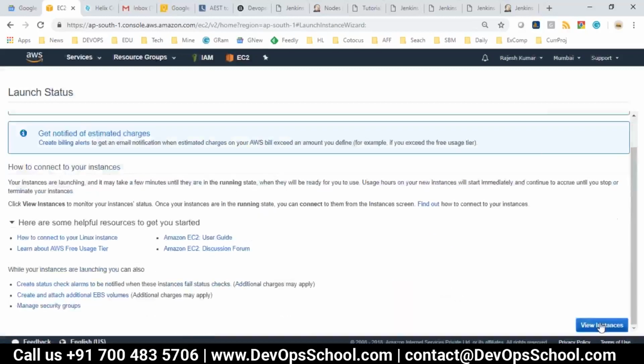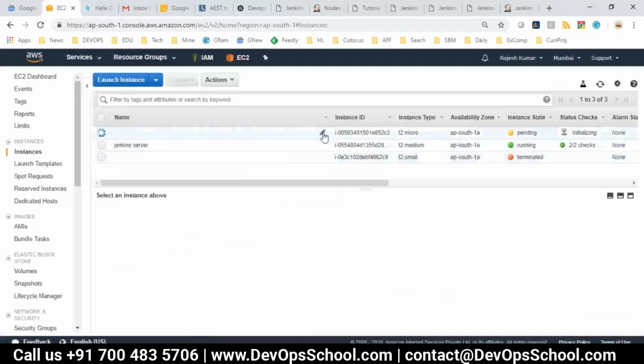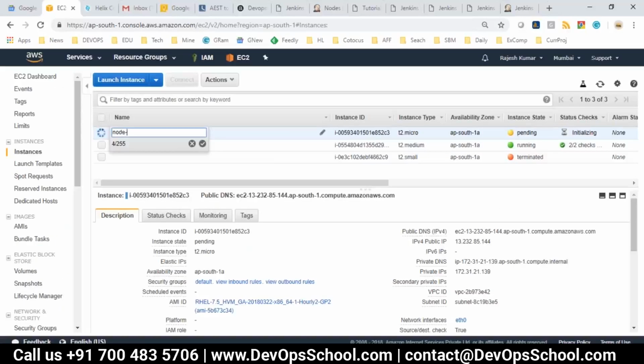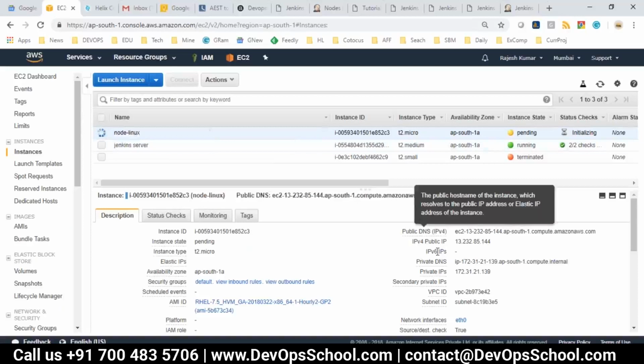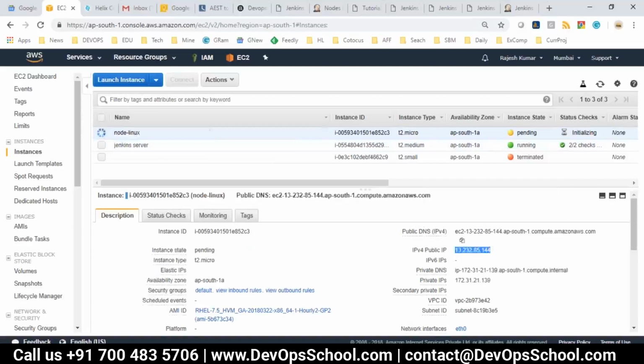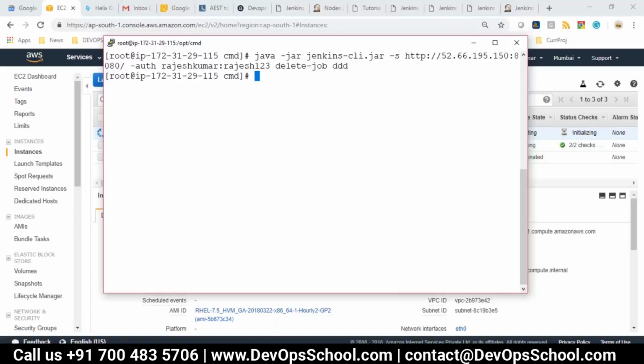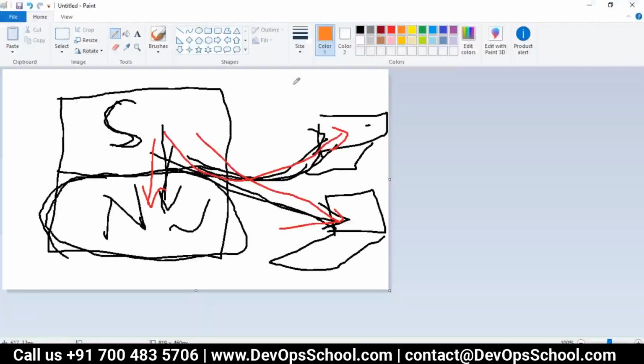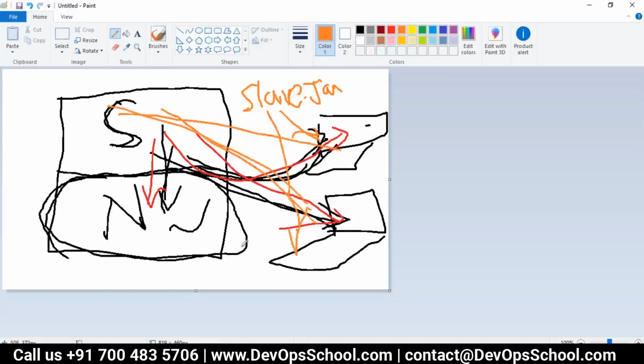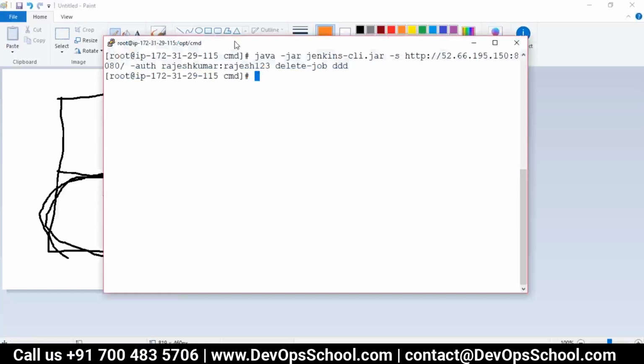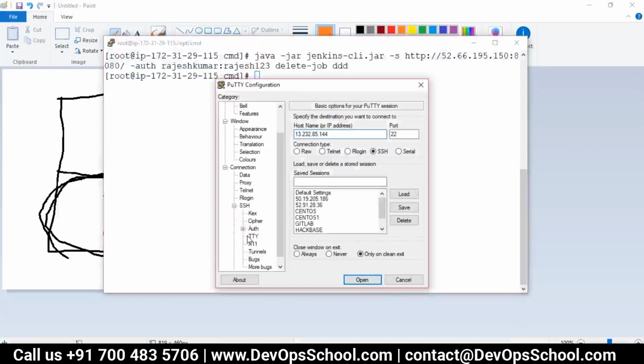This machine is the Linux node. The prerequisite is that this machine should have Java installed, because there is one utility called slave.jar which runs on each of the nodes and keeps pinging the server. slave.jar is a jar file, which needs Java. So first I'm going to access the machine using my key.